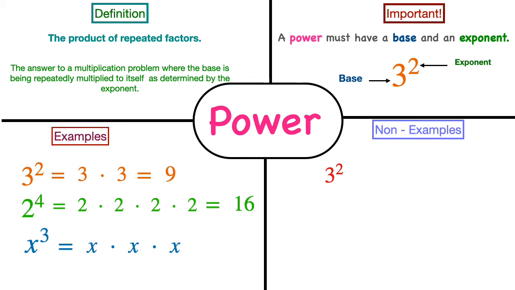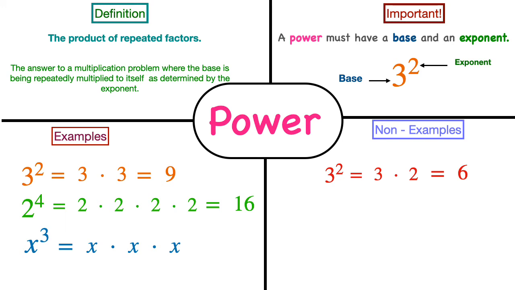But the biggest mistake that people make is that instead of taking that base of 3 and multiplying it to itself, they take the base and then they multiply it to the exponent. So if I do that, that's going to give me 3 times 2, and 3 times 2 is going to give me 6. But we already know from looking at the examples, the value of 3 to the 2nd power is not 6, it's 9. So that's the mistake that people make.